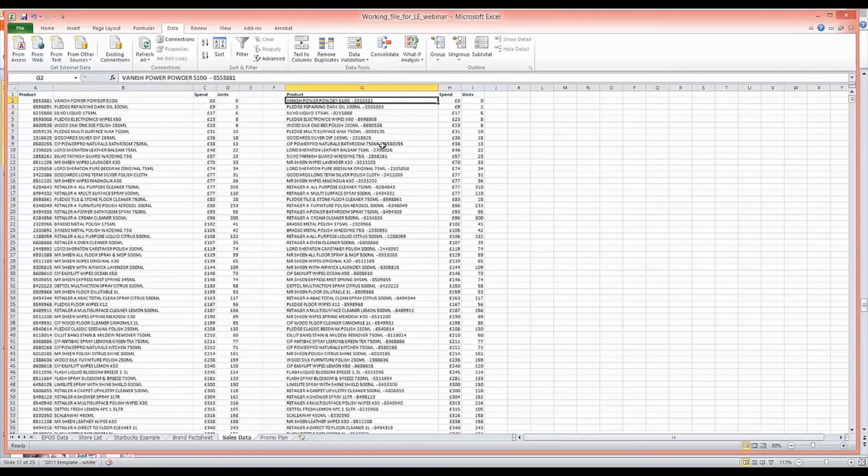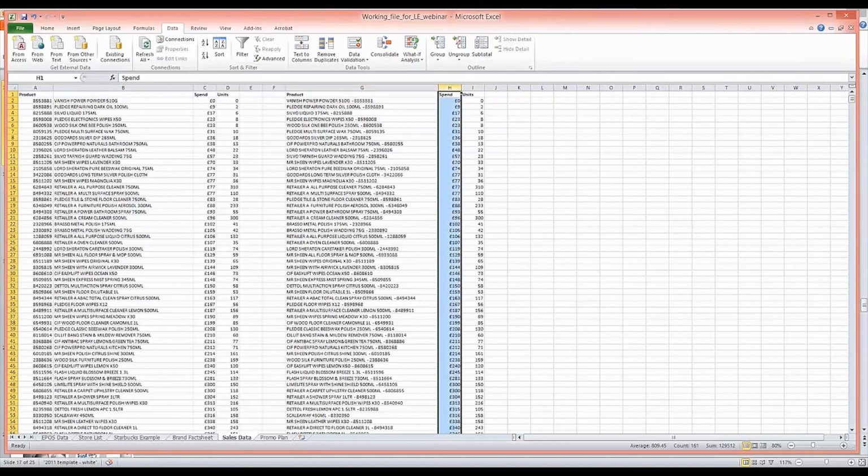it's not as neat this time because the product code isn't at the beginning, the product code is at the end. So we can't use fixed width because it's not going to appear at the same place every time. But there is something that notifies us of where the product number starts. In that case it's a dash, so we can use that dash as the key to tell Excel where we want to make the split.